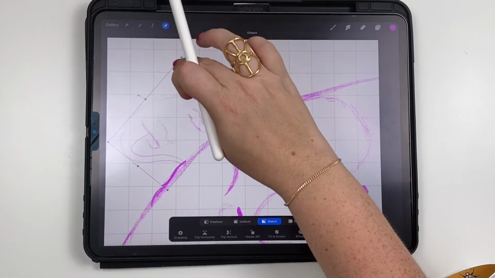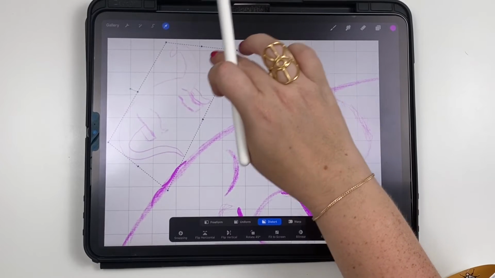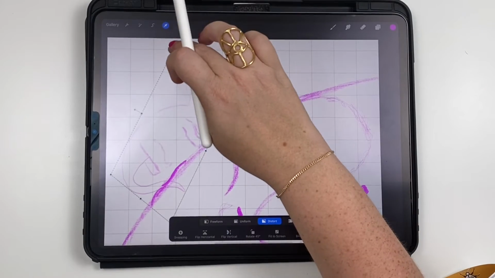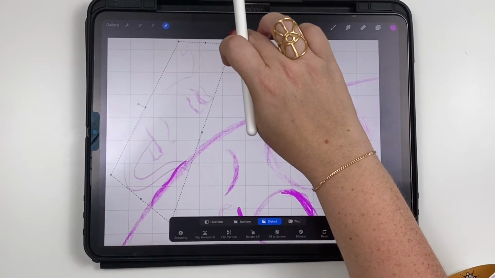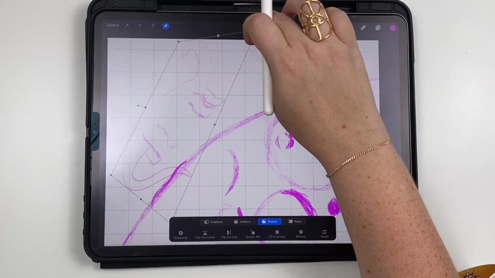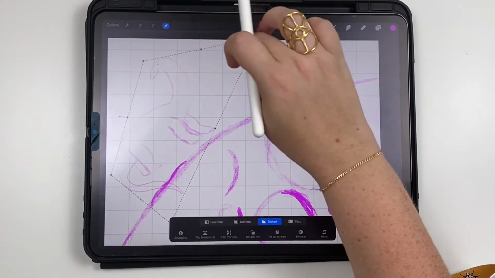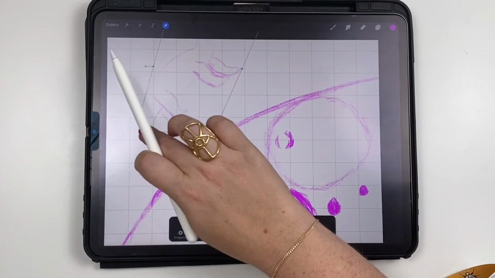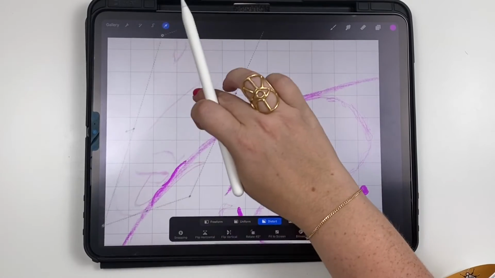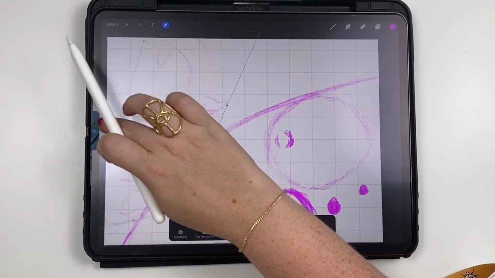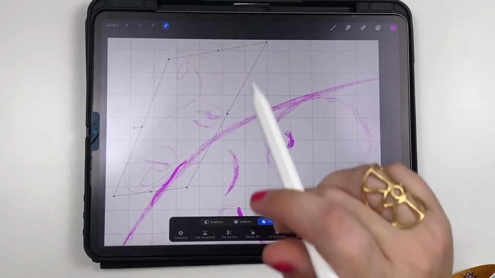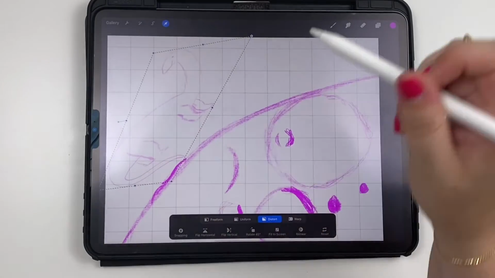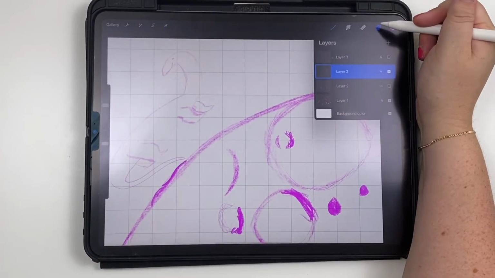I'm going to switch it over to distort so I can play a little bit with the positions of the hand, or the hands and the feet. No, the feet. Do dinosaurs have hands? Anyway, you know what I'm saying. Front legs and the back legs. There we go, just to play around with my positioning a little bit.